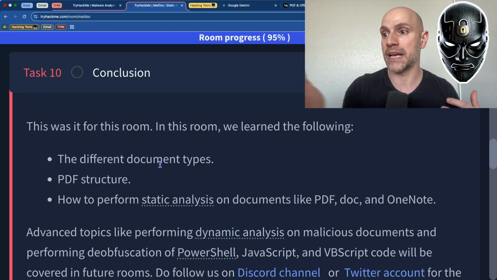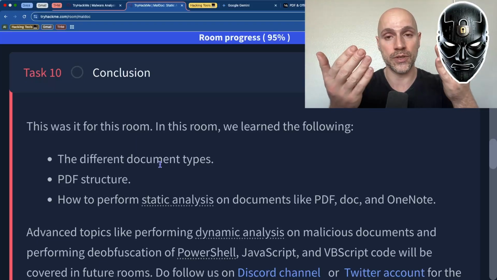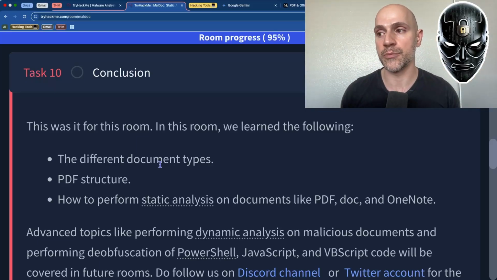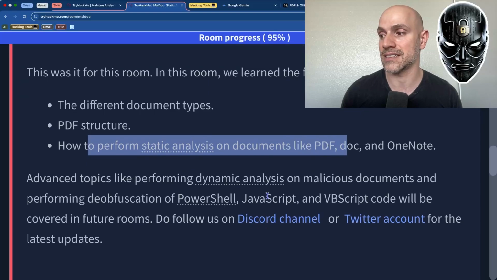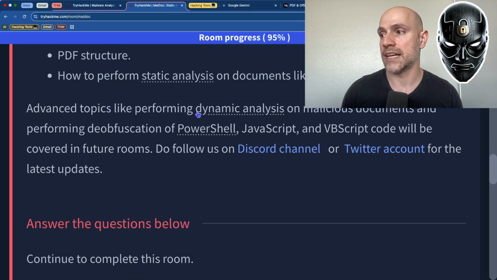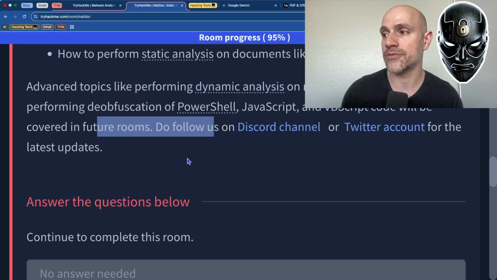Of course you can base64 encode something so you can't visually see what it's saying, but it still runs the code, which is very important to wrap the head around. So obviously we looked at different document types, the PDF structure, how to perform static analysis on documents like PDF, DOC, and OneNote documents, and dynamic analysis on malicious documents, and the obfuscation for these various script codes will be covered in future videos.